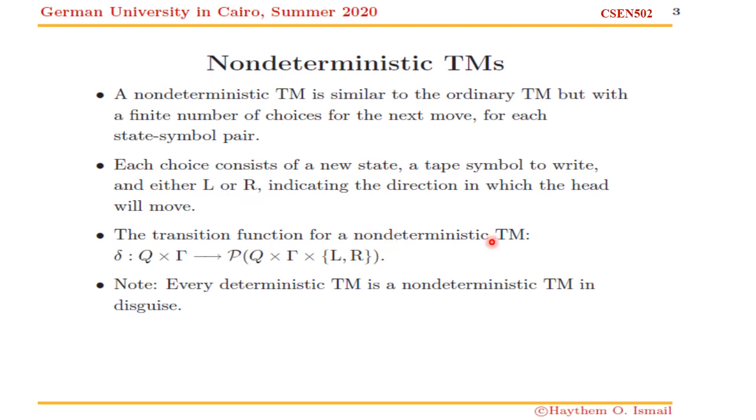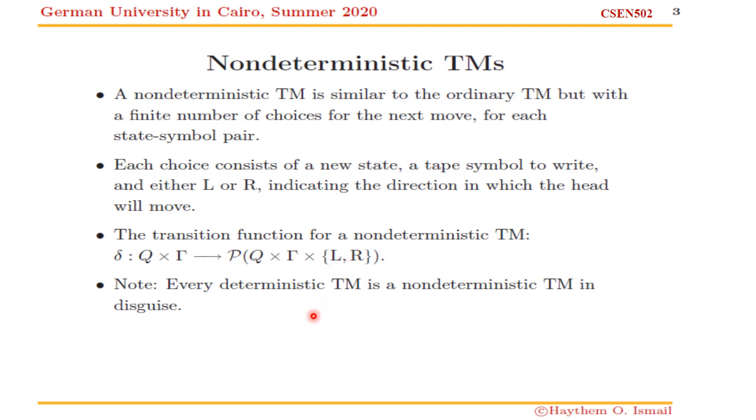The transition function for a non-deterministic Turing machine is the only thing that distinguishes its formal definition from a deterministic one. And the only difference, as you can see, is that, as always, the transition function delta takes a state and a tape symbol as input. And what it gives us back this time, now this P, remember, is the power set. So the range is the power set of this set. So what it gives us back is a set of triples, and each triple represents a choice for what to do: the next state, what to write on the tape, and the direction in which the head will move, whether to the left or to the right.